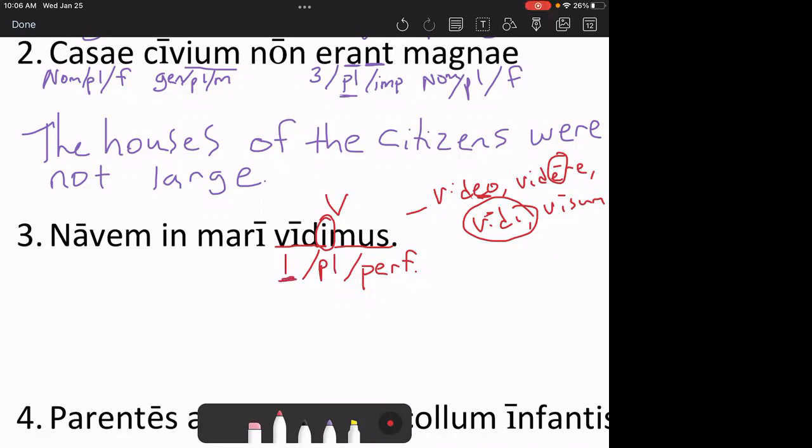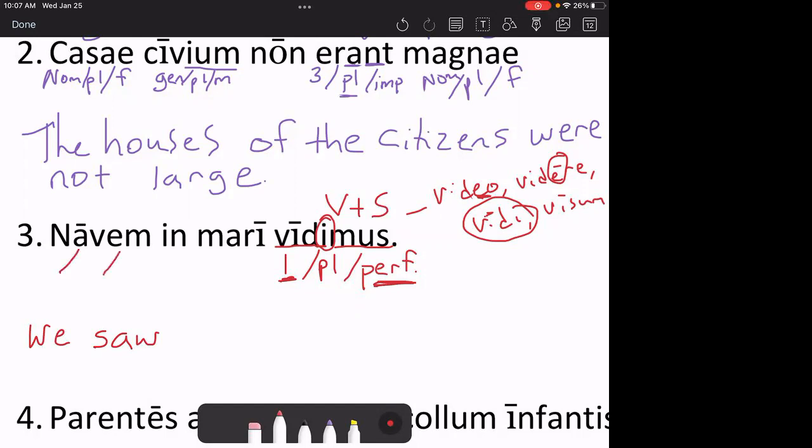If we've got a first person verb, generally that means we don't have a separate subject. Every now and then it could be like, we people are walking down the street or something like that. And so then you can sometimes, but generally you're not going to have a separate subject. So vidimus is we, and then we said it's perfect tense. So we saw. And if you want to, you can go ahead and label the subjects in there. You don't have to, that's an optional label, but it can clear things up. Okay. We saw navem, let's parse it.